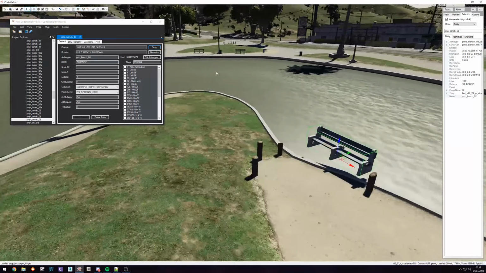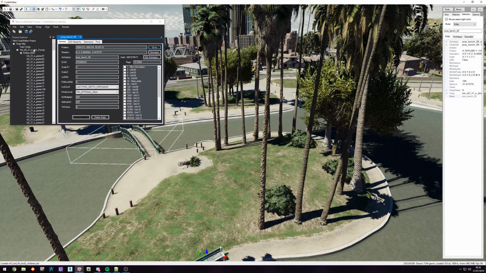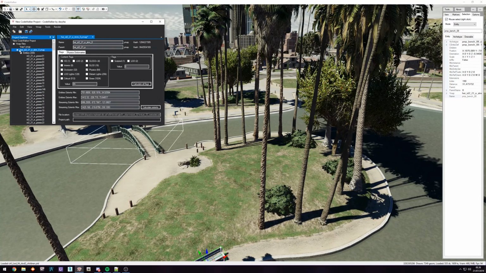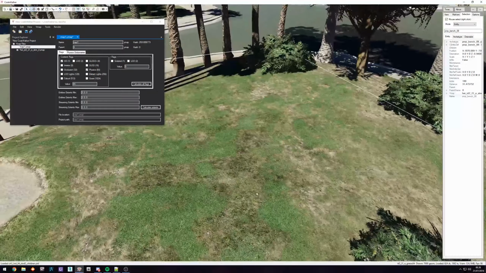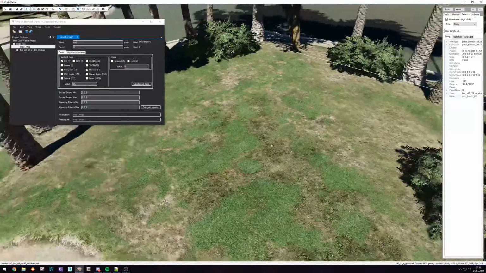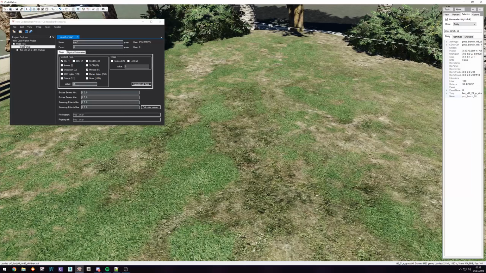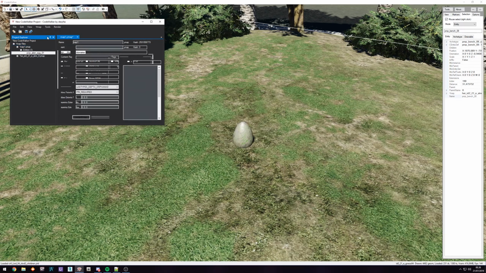So, like I said, all the changes you do, if you wanna move these trees around, you wanna remove the trees, that's all gonna be in the YMap for the existing area. In this case, just to make sure we don't mess anything up, we're just gonna create a YMap for ourselves that we can always just unload or load. So in this case, like I said, we're just gonna create a small barbecue in the middle of this place here. So we're gonna select our YMap, go to YMap and create a new entity.